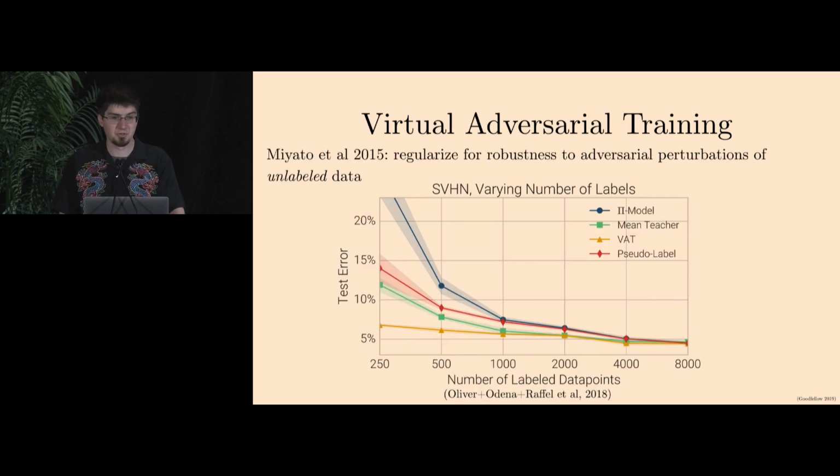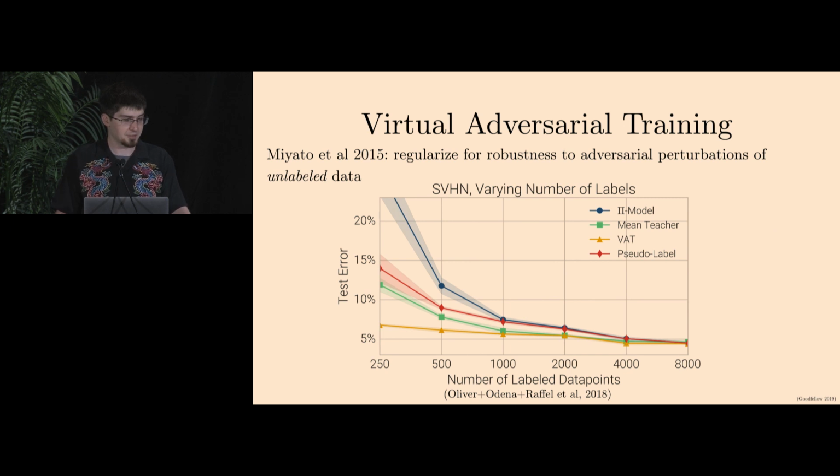Another way that adversarial machine learning is useful for semi-supervised learning is called virtual adversarial training. The idea behind virtual adversarial training is that we don't really have hard constraints on the unlabeled examples. We can make some virtual constraints. So instead of saying this example should be classified specifically as category 1 or category 2, we can take an unlabeled example and say, we don't know what the label of this example is, but we know that it ought to be labeled the same, whether or not an adversary has made some nuisance modifications to the image. So you actually create an adversarial example designed to flip the classifier's prediction for that unlabeled example, and then train the model to produce the same prediction on both the original and the adversarial example.